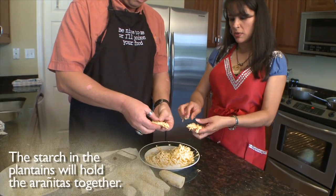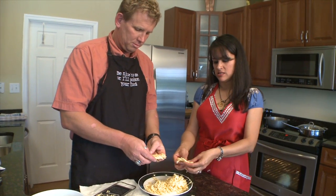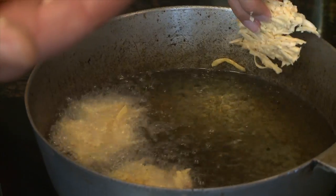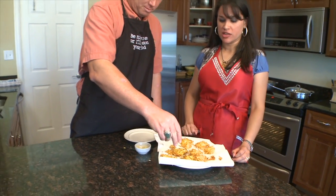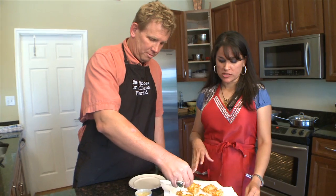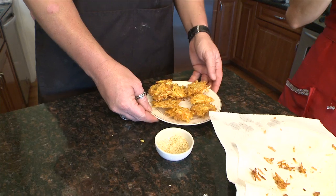Try not to make them too thick in the middle so that when you fry them, they don't stay raw inside, because that's kind of nasty. The official word is kind of nasty. Next, as always, into the fryer. Some people just use plain salt, but I love garlic, so I use garlic salt with this. And again, just do it when they're nice and hot so that the seasoning sticks to them. And these are done. Yep, they're done.